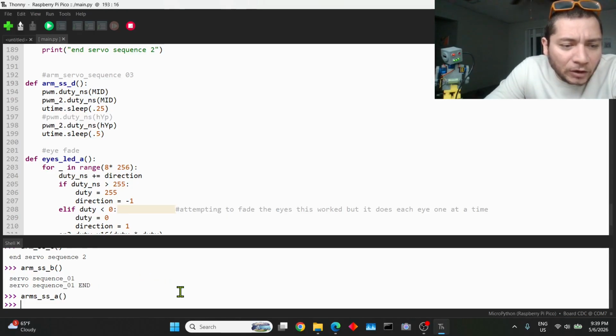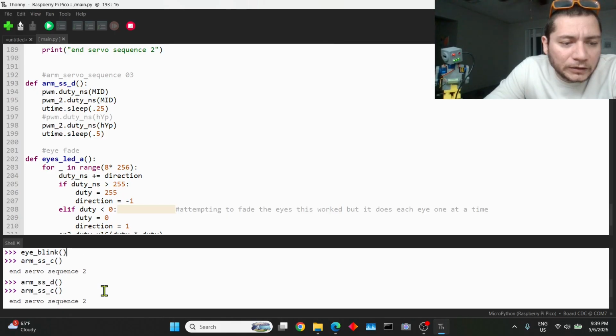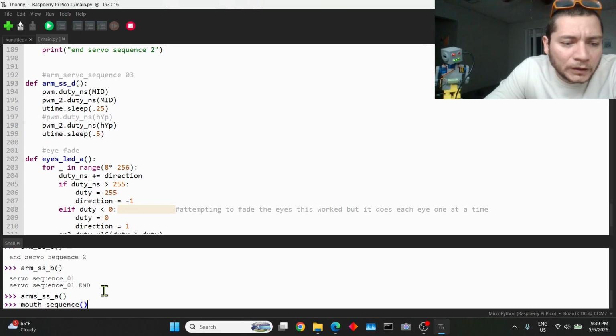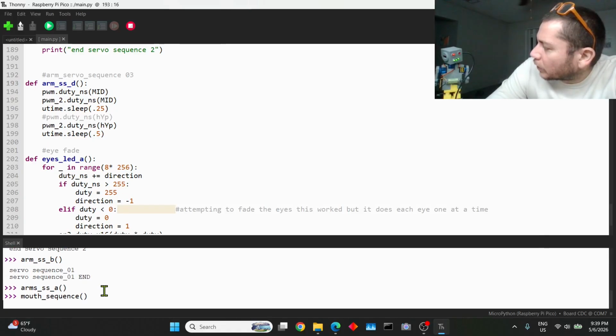I need to edit arms SSA, because that's the only one that has an S at the end of it. Sometimes that messes me up when I'm writing it. But there we go. So we have arm servo sequence A, B, C, and D. We have some light sequences and only one mouth sequence so far.